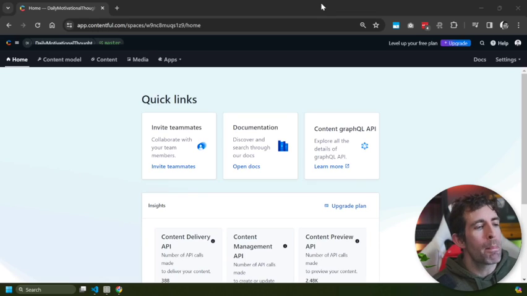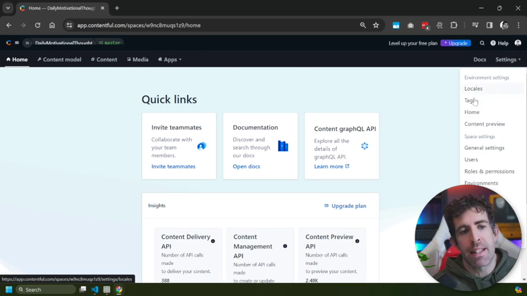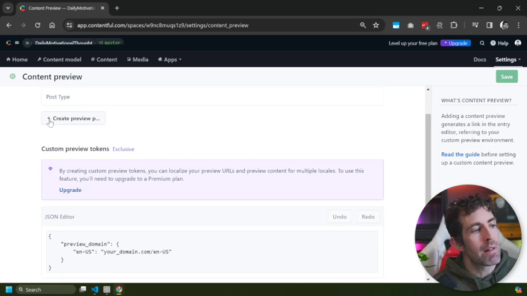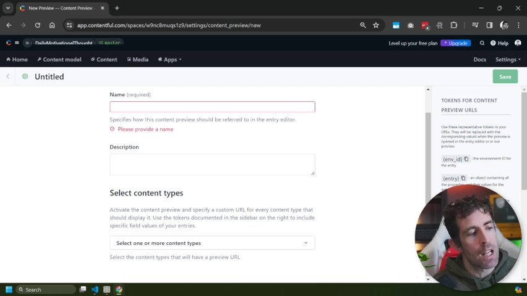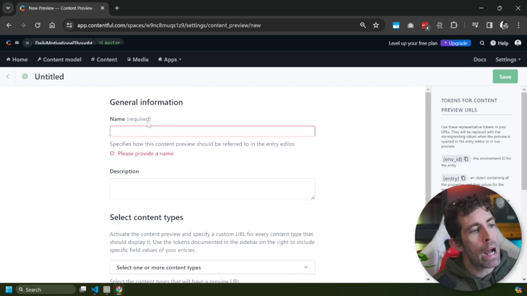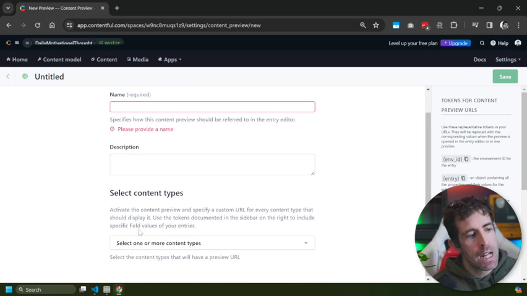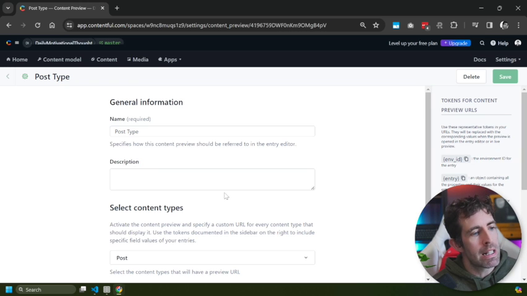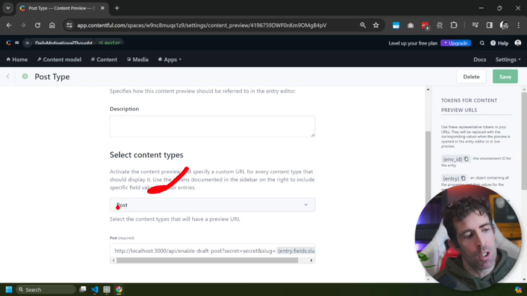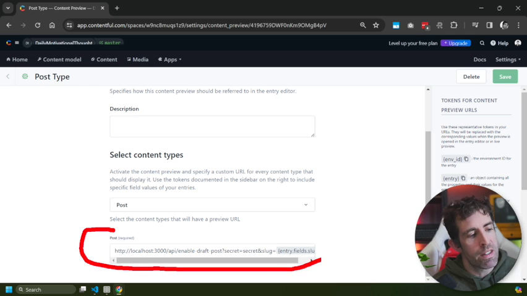Now, in order to hopefully make this as easy as possible to understand, let's quickly look at the Contentful part first. In order to set up this API request, if we go to settings, you can go to this content preview. And then within content preview, you can click on this button and set up a brand new setting. What will happen here is you'll give your preview a name and then you'll need to map a content type. So if I go back to the one that I've created, you can see that I'm mapping my post content type and it's going to set up a request to this URL here.